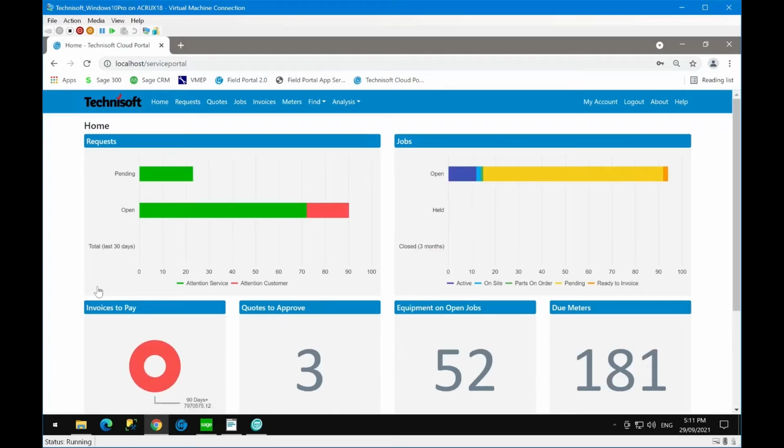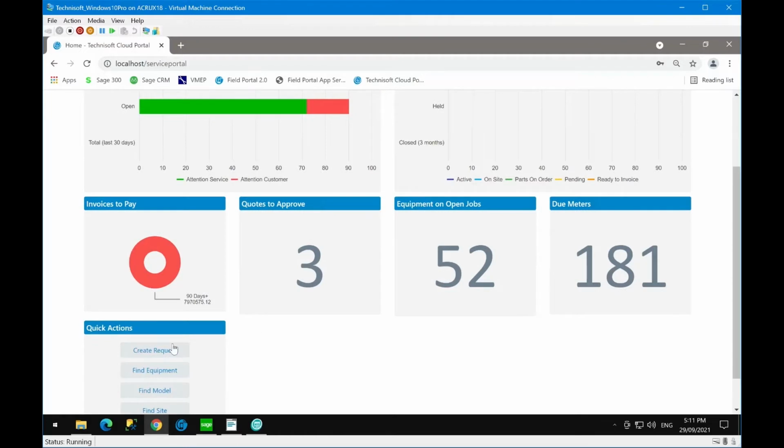Now you'll note as soon as we log in, we are greeted with a dashboard, and the customer portal allows your customers to do several things. Importantly, they can create a new request. That request can be for a job or a quote. So they could have initiated that quote from the customer portal, or they could just simply ask for a new job, maybe one of their equipment, or they need some work done at their offices, whatever it may be. They can request a new job from there. So that's the first thing they can do from the portal.